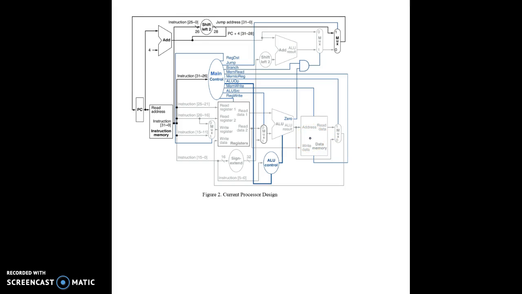So now we need to add any necessary components to the data path so that we can implement the instruction, as well as we have to determine the control signal values. So again, we need to assign PC+4 to register 31 and also change PC to the jump address specified by the jump field.